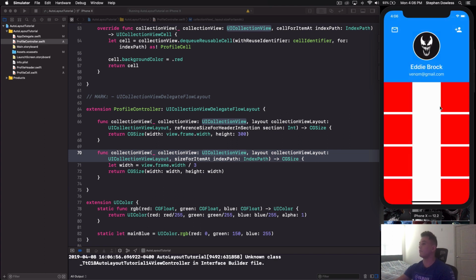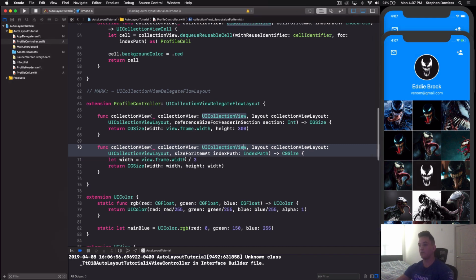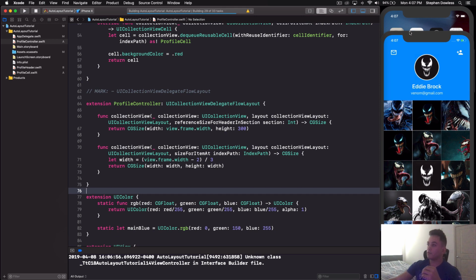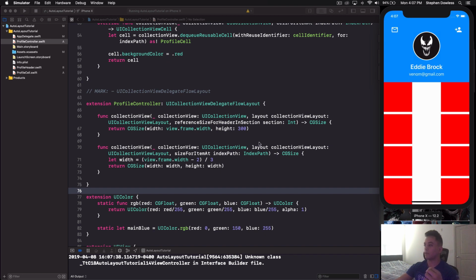So we don't get our desired effect, right? The cells are about the right size, but we need to introduce some spacing here, because what it's trying to do is fit another cell in here, but we need to adjust the size just a little bit in order for it to work. Because we want 2 pixels of space, we actually need to subtract 2 from this and then divide it by 3. So we need to say view.frame.width minus 2 and then divide that by 3. And let's put parentheses around this so it does that first and then divides it by 3. And I'm pretty sure that this isn't going to work either. There are some other methods we need to introduce. So yeah, that doesn't work yet.